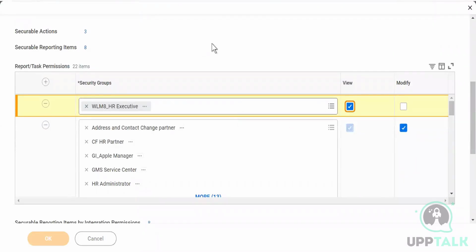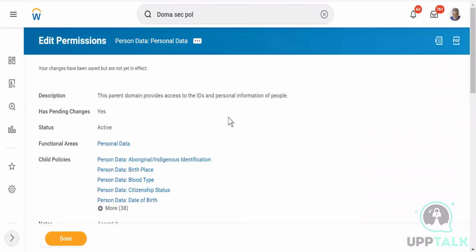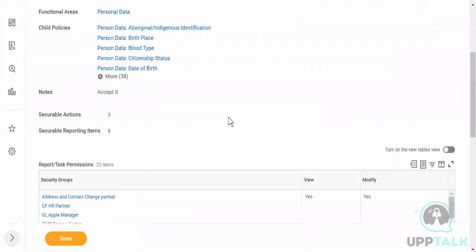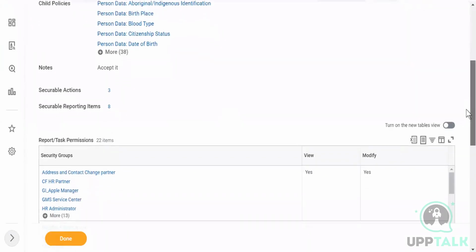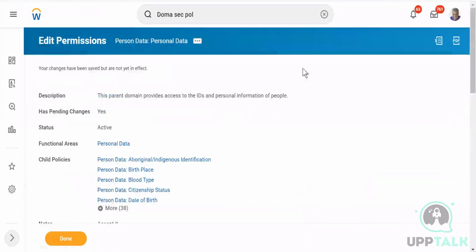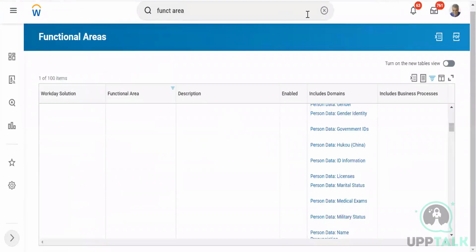But the fact is, these security changes will not take effect unless I go ahead and activate them, which means there is a double check on it, because you are making changes in the security and it is very sensitive in nature, right? So what Workday has done is, okay, fine, you are adding a change in the security, you are clicking OK, you are clicking Done, everything is set, but these changes will not be active unless you are activating the security policy changes.